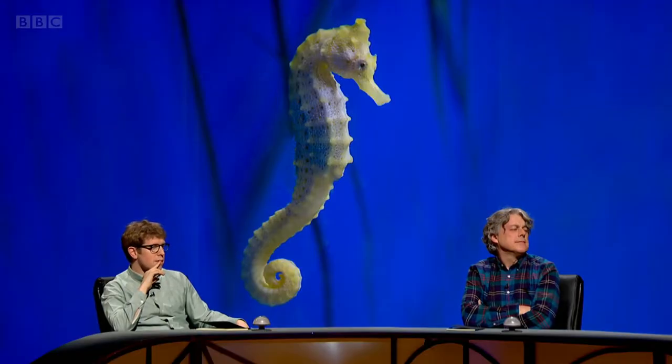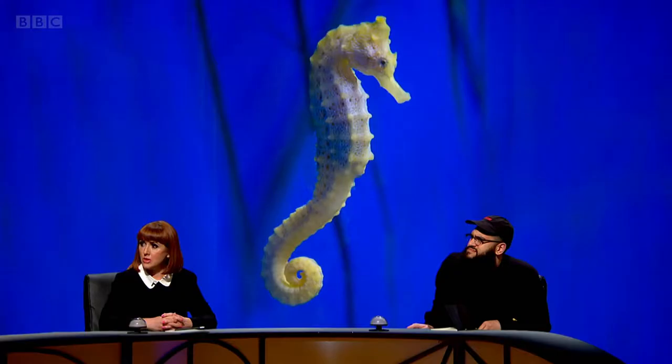The key to their hunting success is their sort of horsey heads, which allows them to sneak up on their prey. Copepods know there's a predator because they sense the disturbance in the water, but the seahorse's head is perfectly formed to create no wake immediately above and in front of the nose. They sidle up like ninjas — the copepod doesn't even notice they can be a millimetre away. Then the head snaps up, they suck inwards, and swallow the creature.